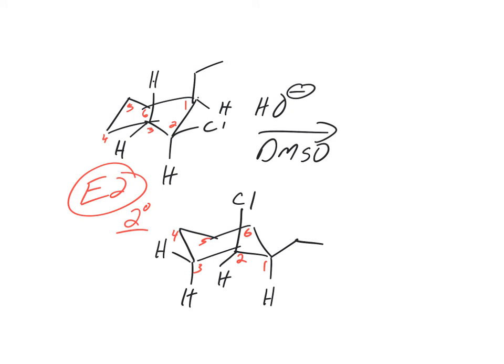Now you look for beta-hydrogens from carbon 2, in this case, the carbon with the chlorine on it, with the leaving group on it. Beta-hydrogens and the hydrogens have to be what position? Have to also be axial and in the opposite face. So if this chlorine is axial and up, you're looking for beta-hydrogens. Hydrogens that are one, two bonds away, that are also axial but down.